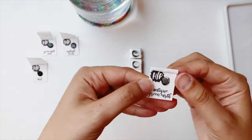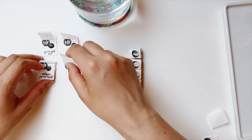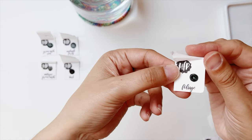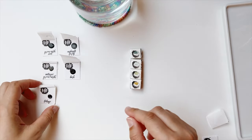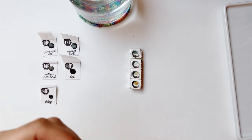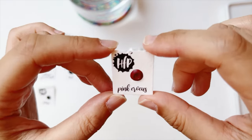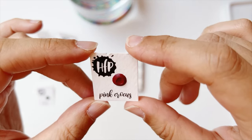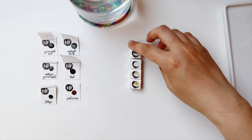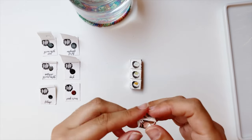What else? Antique Green Earth. And Foliage, a lot of greens. I think I saw her mentioning on Instagram that she's really into greens. You can see that. And this is Pink Crocus. So yeah, looking forward to trying these as well. So I'm gonna start opening them.